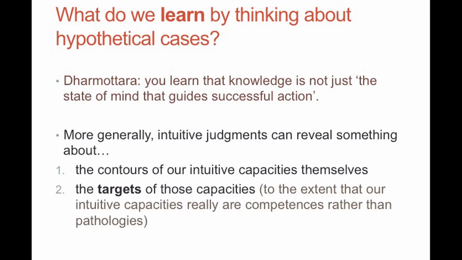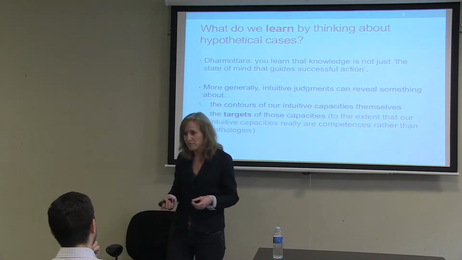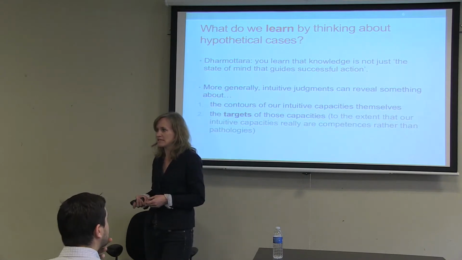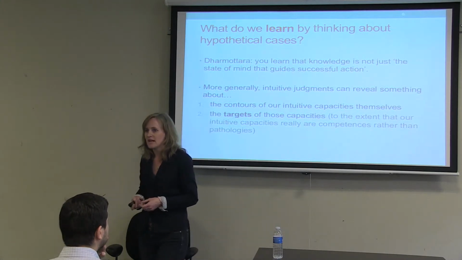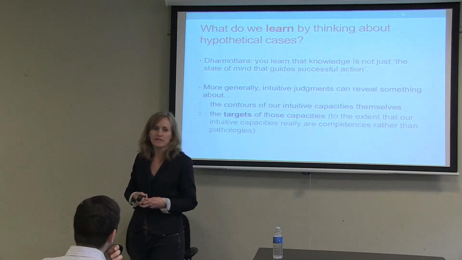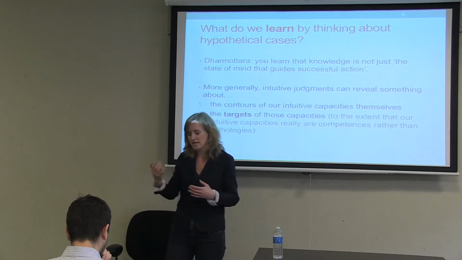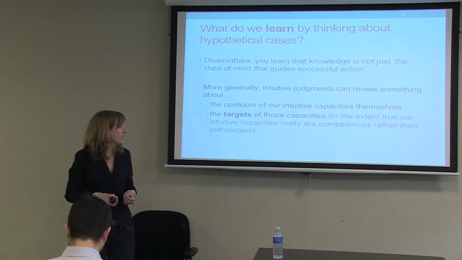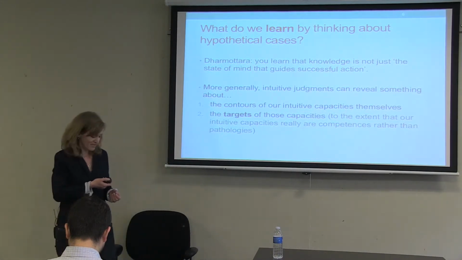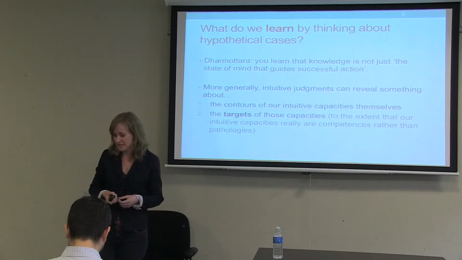On the one hand, you can learn things about your intuitive capacities themselves. So you can learn, by looking at how people respond to these stories, something about how people intuitively attribute states of knowledge and mere belief to others, and what kinds of conditions prompt an intuitive classification of a situation as being one of knowledge or not. Then more boldly, when things are going well, you can learn something about the targets of these intuitive capacities of ours.